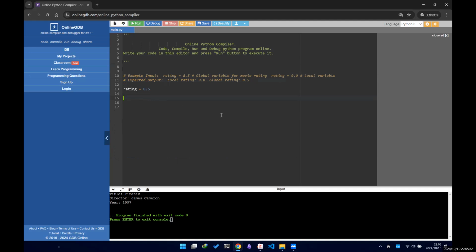And I'm going to introduce the local variable inside this function. Now we define a variable with the same name, but a different value, and print it to see if we are referencing the right value.